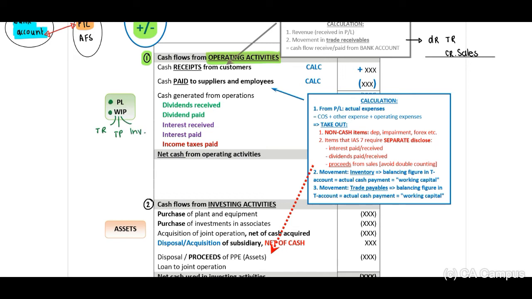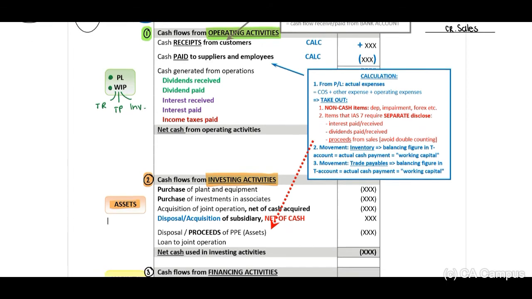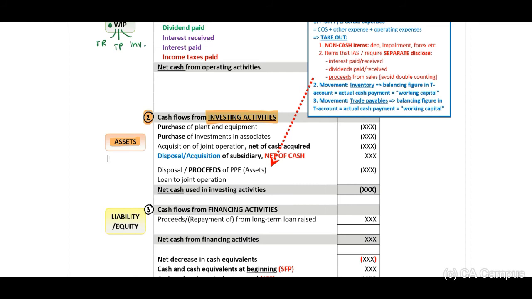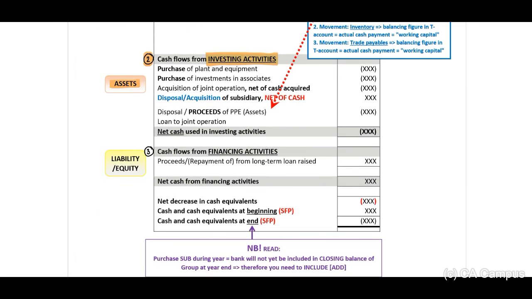The next section relates to our cash flows from investing activities. These amounts you will be able to obtain from the assets of your statement of financial position. And the third section will be from our financing activities which you will be able to obtain from the liability equity section of your statement of financial position.